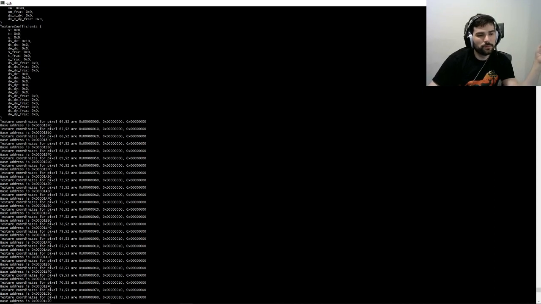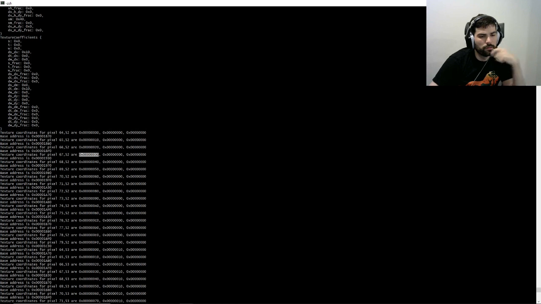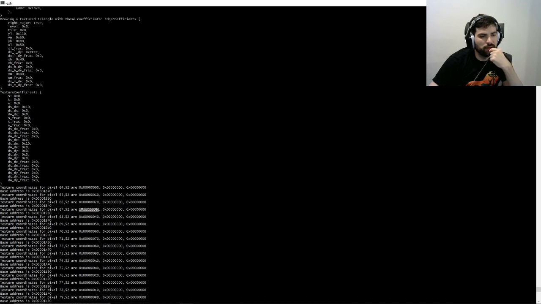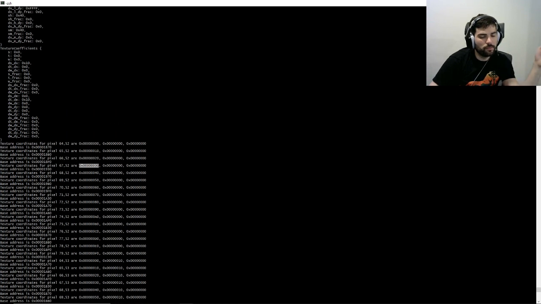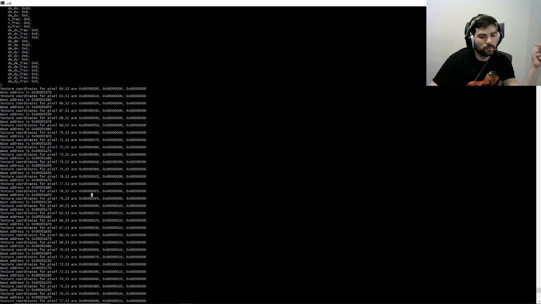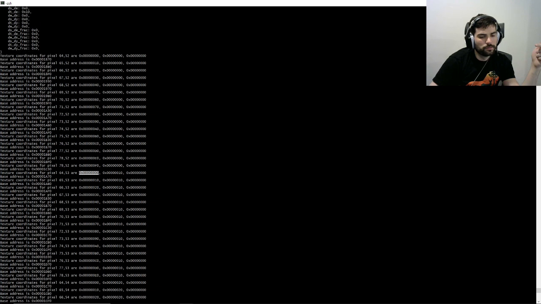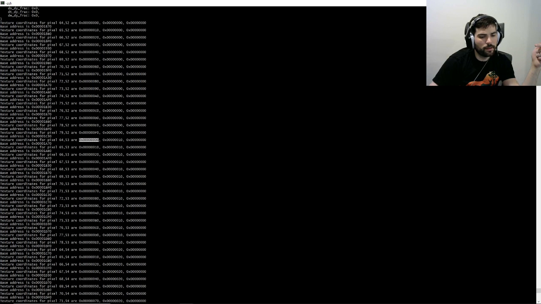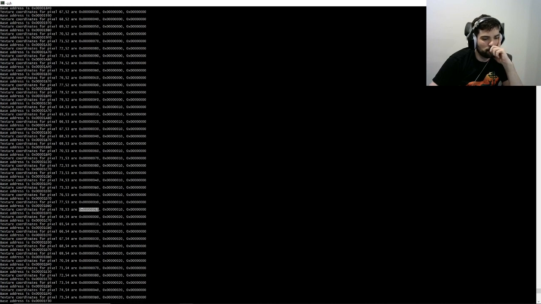As we go laterally, we go from 0, 16, 32, etc. So we're adding 16 in S. And then when we move down 1, it's 0, 1, 2, 3, 4, 5, 6, 7, 8, blah, blah, blah, up to E. And then we jump back to 0.